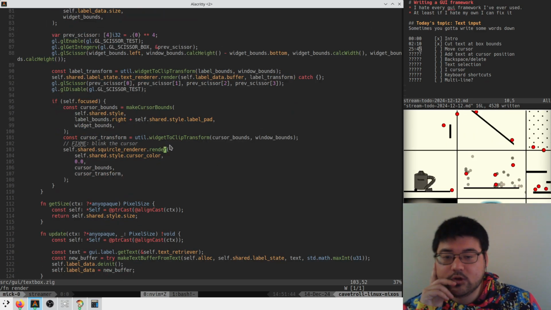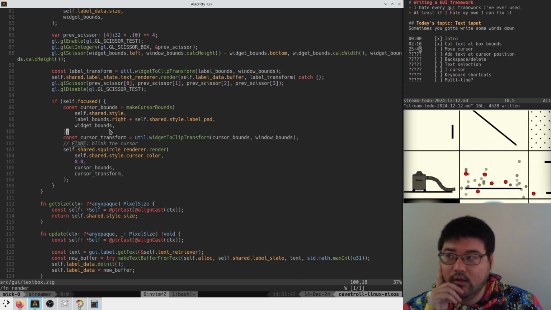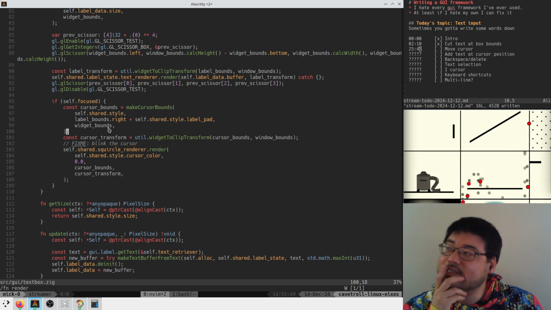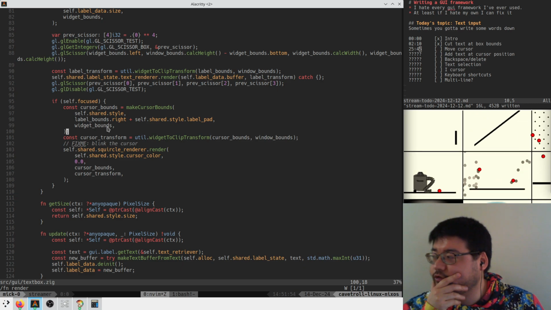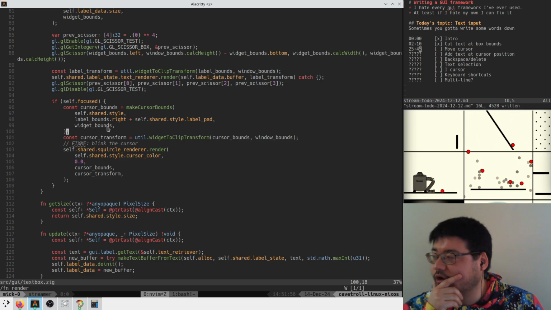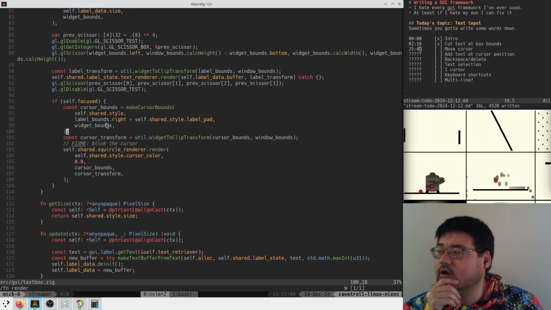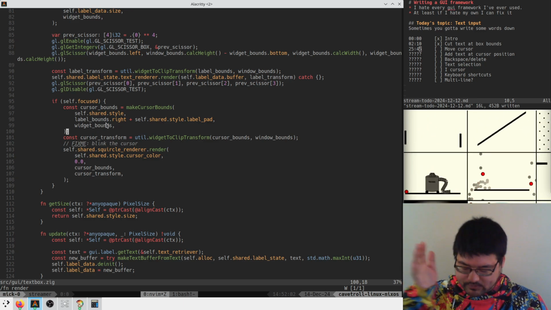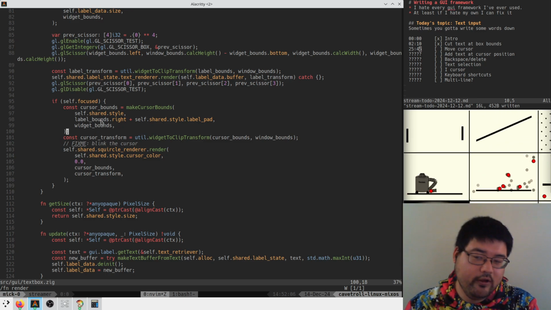So here we want to go cursor transform now. We need to offset this by the index. We want to get the cumulative offset of, we want to start at the left side, walk character by character, and just accumulate size until we get to the right spot.